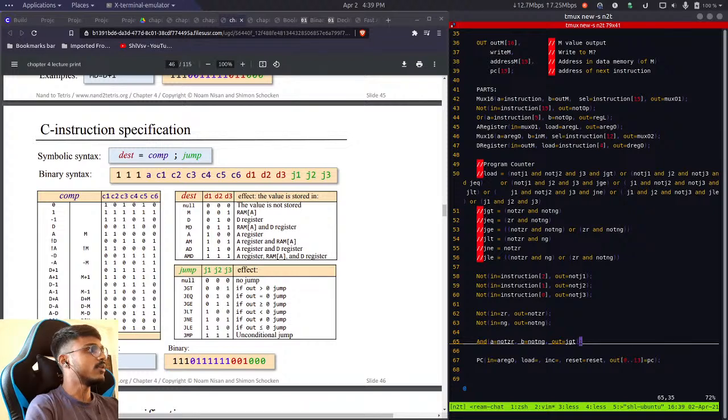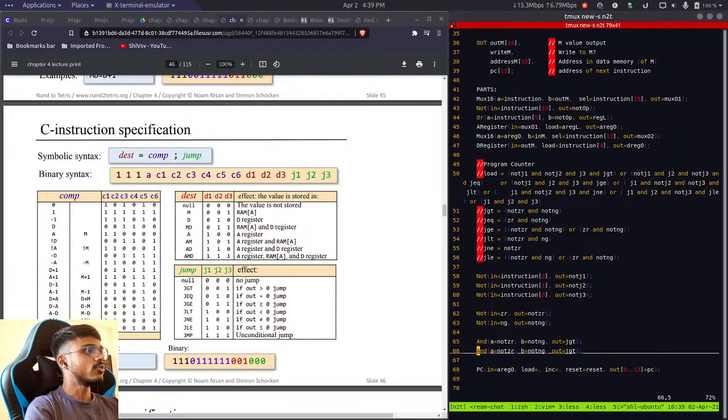So let me copy this because we will be needing more of this. For the second, this should be ZR and not NG, and this will be JEQ, which is jump if equal to.